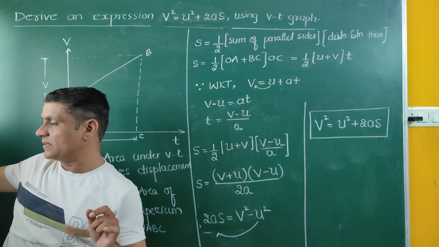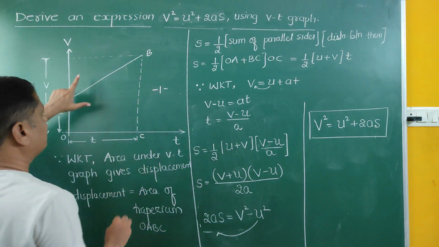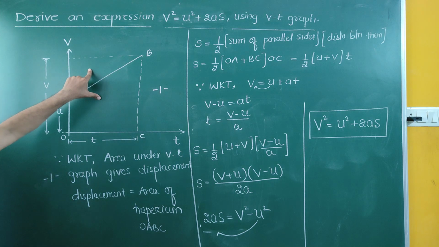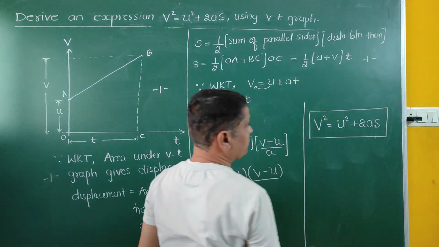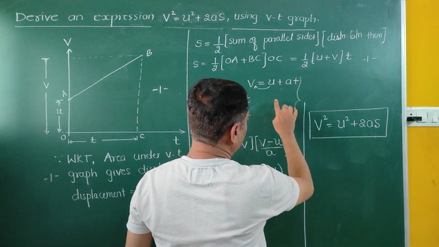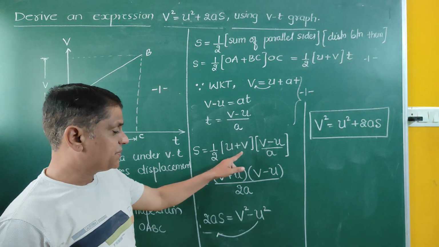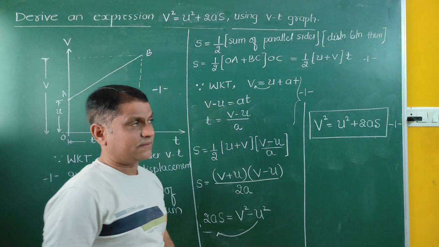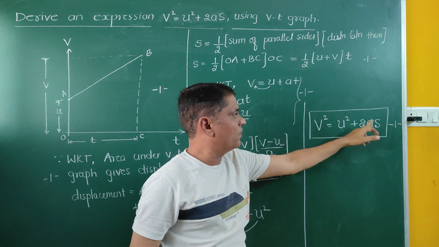So this is our required final expression. This is also for 5 marks. Marks distribution: 1 mark for this diagram, and 1 mark for this sentence, and 1 mark to arrive at this expression, and 1 mark to write this or this, whichever. Out of 3 steps, if you write any one step, you get 1 more mark. Substitution and simplification, and finally arriving at this expression carries 1 mark. Total 5 marks.